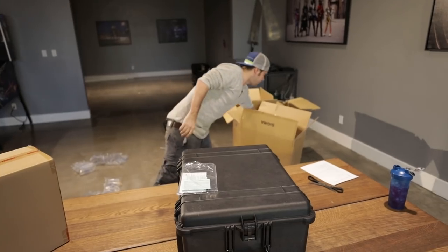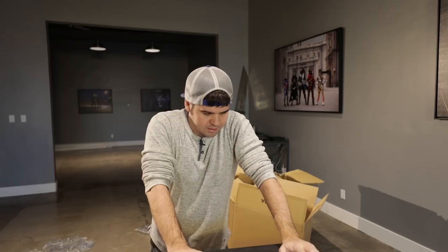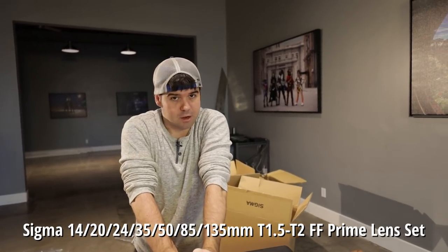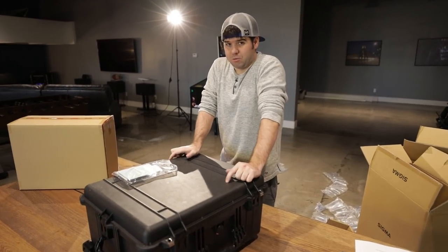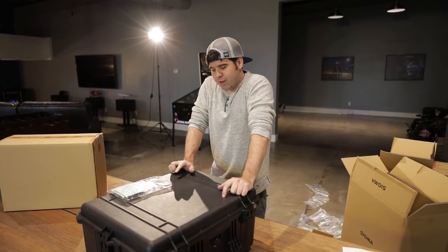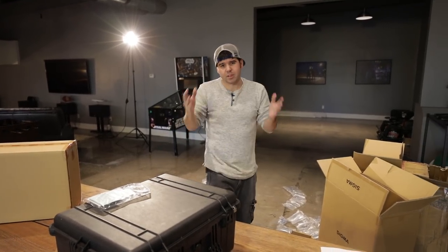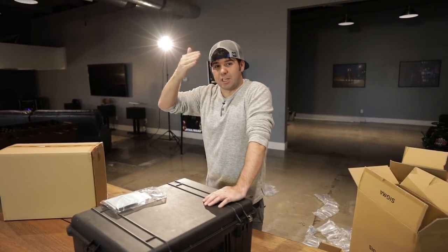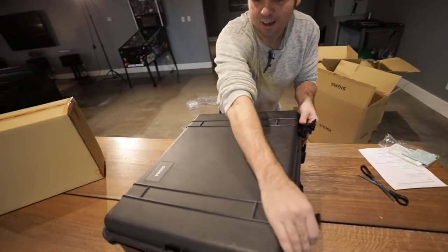Sigma has a lot of different lenses. We bought the bigger lens kit, which covers 14mm all the way to 135mm. With cinema lenses you want prime lenses, not zoom lenses — zoom lenses don't perform as well in low light, and having more glass means you're losing light and image quality as the light passes through all that glass.